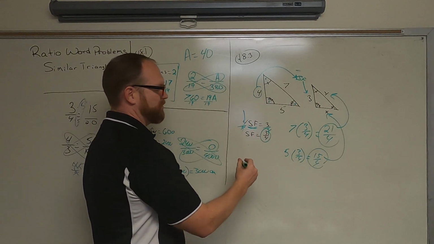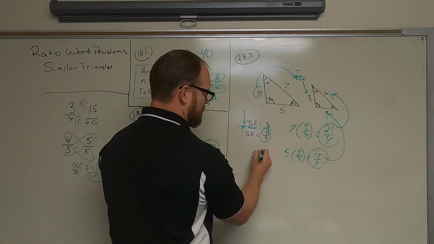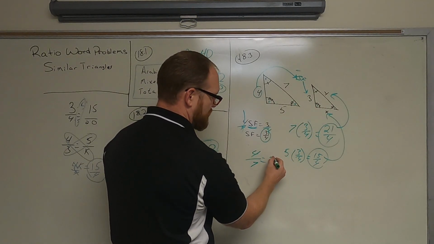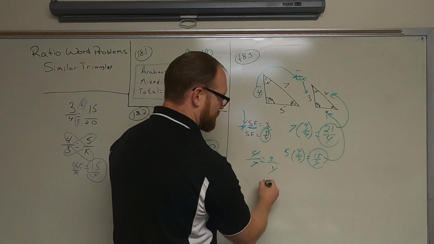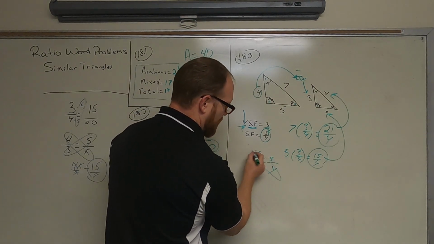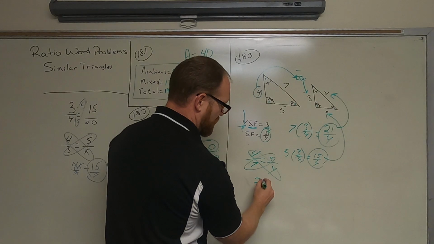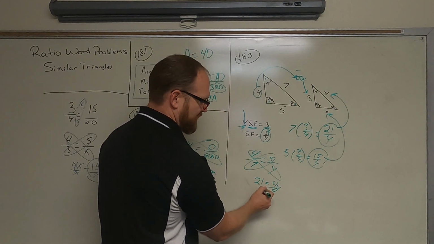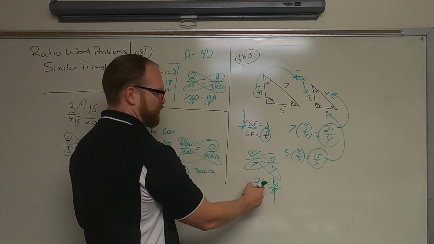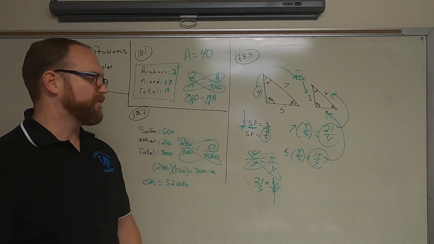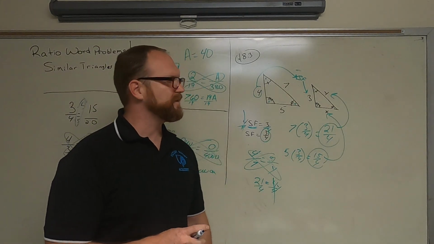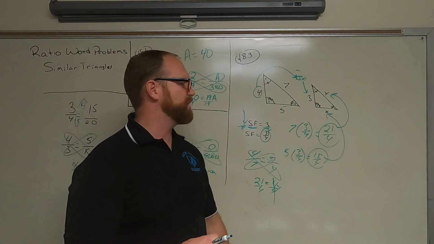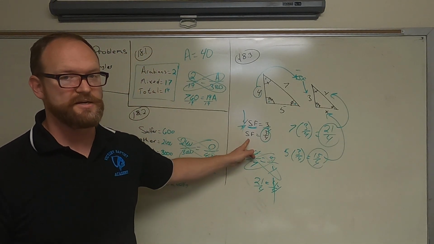I can also do it another way. We'll show you real quick. I could say that 4 is to 7 what 3 is to y. How does that help me? Cross multiply. 7 times 3 is 21 equals 4y. To get y by itself, divide by 4 on both sides. I get y equals 21 over 4. Hopefully that made it a little clearer. You can use either one of those ways that you wish, but I would stick with the scale factor. Seems to be the easiest.